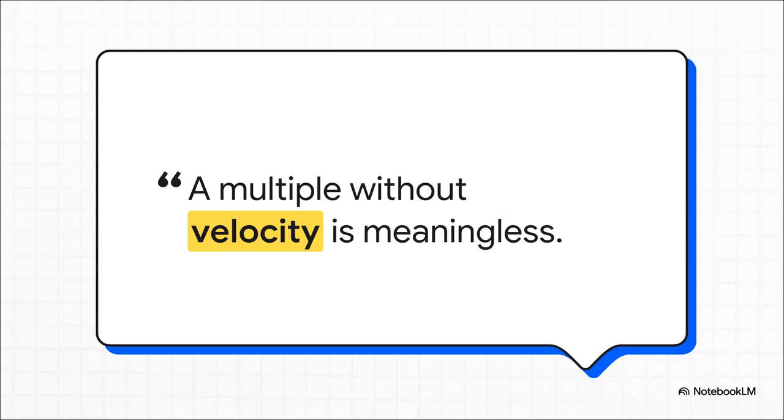Exactly. And we see it happen every single cycle. They get completely trapped by this one static number. And then, you know what happens? They sit on the sidelines and just painfully watch that exact same stock compound 500% over the next 3 years. The amateur completely misses out on that explosive move because they just don't get that a multiple without velocity is meaningless. So today, we're curing that rigidity. Today, we master the PEG ratio.